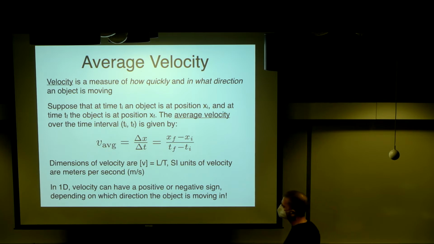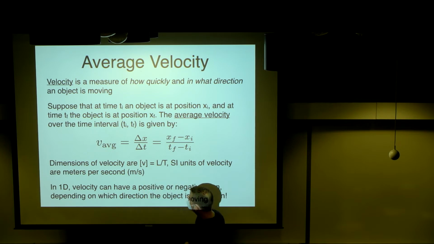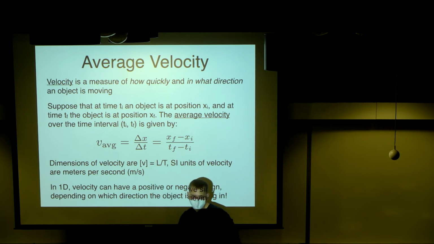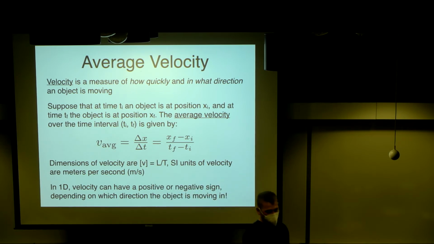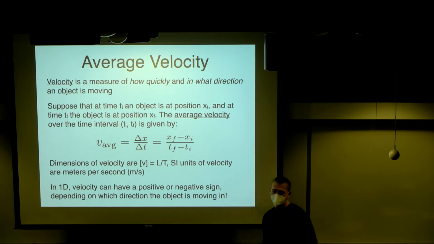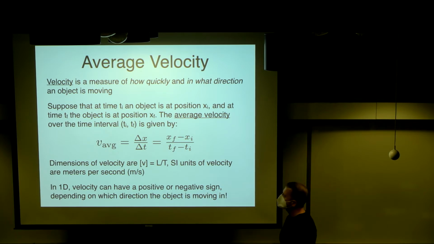It's pretty simple. The average velocity in this interval of time is equal to delta x divided by delta t. What's delta x? We saw that already. That's x final minus x initial, our displacement. We're really just taking our displacement and dividing it by how long it took, delta t, and that gives us our average velocity. To expand this out, it's x final minus x initial divided by t final minus t initial. So are we all clear on the definition? Just delta x over delta t.